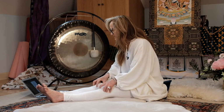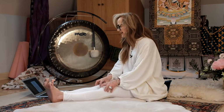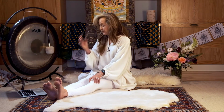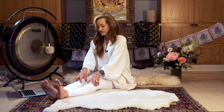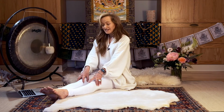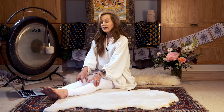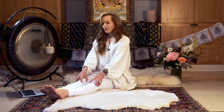Your knee has an important effect on your well-being, and the majority of us walk incorrectly, and the knees take tremendous stress. I want to talk about that a little bit as you're moving this water around these knees in your circular directions. Walking on the feet incorrectly, we say don't walk on the heels, walk on the metatarsals, the pads of the feet. Mindfully walk, place an awareness around each step of the way that you go.